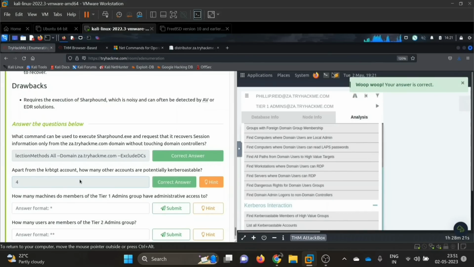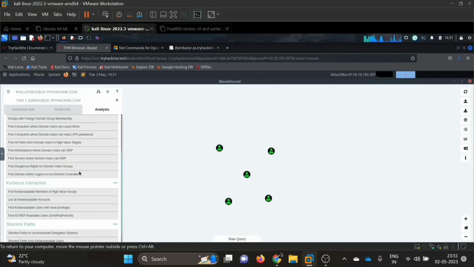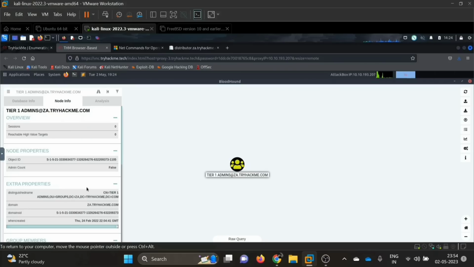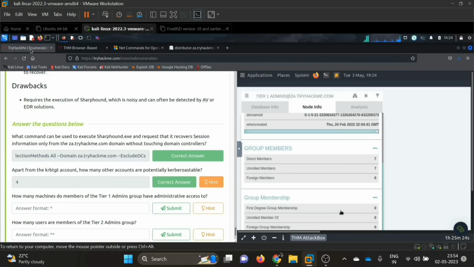How many machines do members of the Tier 1 Admins group have administrative access to? Get the group members.